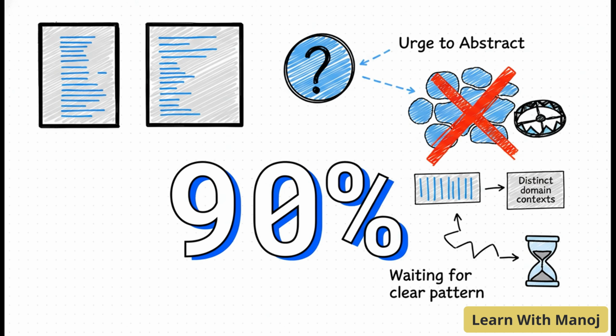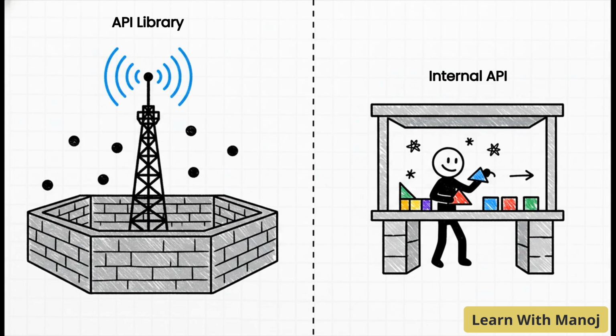You have to resist that urge until you truly understand the full requirements. If you force them into a shared interface prematurely, trying to back out of that later is just agonizing. Waiting for a clear, undeniable pattern to actually emerge is almost always the smarter move. Context is literally everything here. If you are writing a published API or a library that thousands of other developers rely on, breaking changes are disastrous. In that specific case, OCP is non-negotiable.